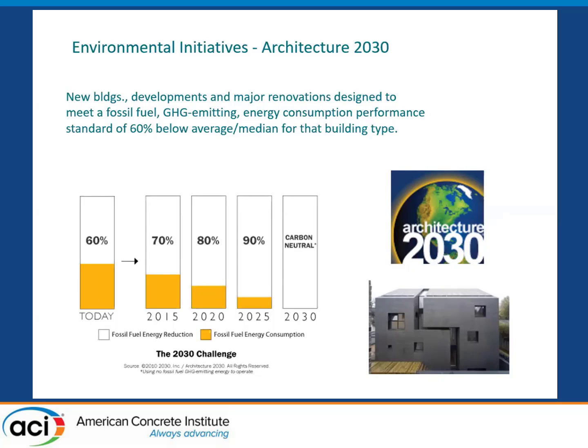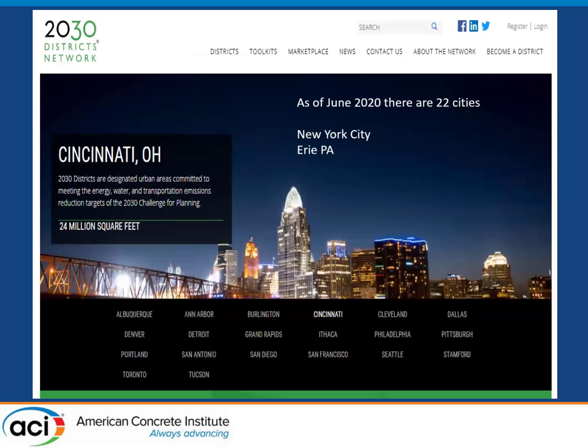Now you're starting to see a lot of people that are going to use not only the carbon reduction from the fuels that are being used, but also the carbon reduction from the materials themselves and how they are used. That's the embodied carbon. And other things that we're starting to see popping up, and this has been coming on for about 4 or 5 years now, I believe, are cities pledging to reduce their carbon emissions. In this case, you can see that in June of 2020, there were 22 cities that pledged to reduce their CO2 emissions from the buildings in them.